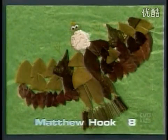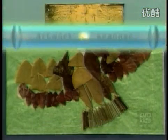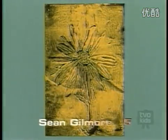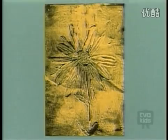Oh, yeah, look at this. Matthew's made this image of an eagle using cut pieces of tissue paper, some cotton wool and some beady eyes to give him a bird's eye view. Very effective. And I love doing prints, and Sean's done a great one. Flowers and leaves are so easy to do, and the result, well, it speaks for itself.